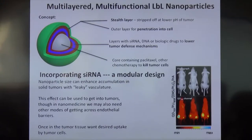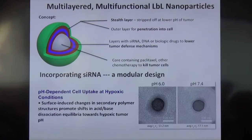The general idea is that if you're able to successfully do this and maintain a nanoparticle size that is appropriate for what's been termed the enhanced permeation and retention effect, you can get accumulation into tumors. This allows us to use size as one mechanism for getting in. But we can also take advantage of the fact that we can modulate that layer-by-layer outer system so that it's responsive to pH. We've been able to tune these systems so that we get a system that is very strongly negatively charged in the bloodstream, but when it gets into a hypoxic region of the tumor, becomes neutral or slightly positively charged and therefore gets a much more enhanced cell uptake. We have something that is stealth-like in the blood but becomes sticky in the tumor, and that encourages uptake by cells in the tumor space.